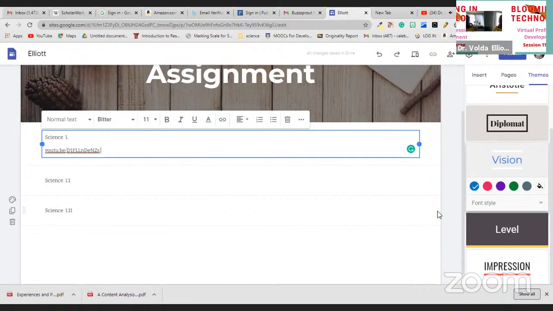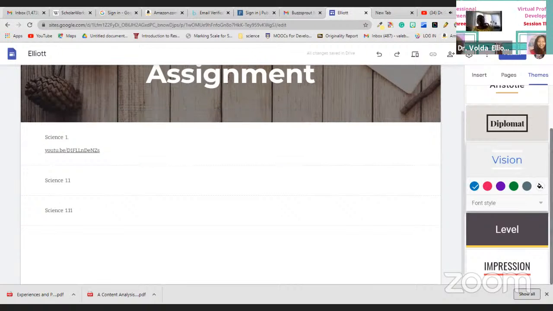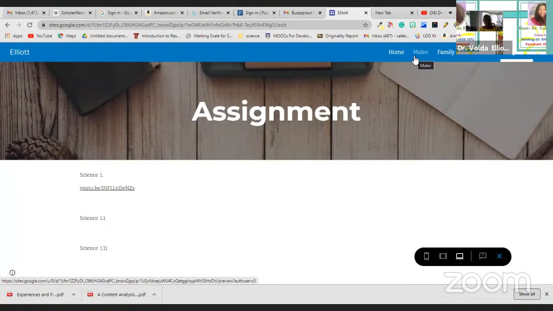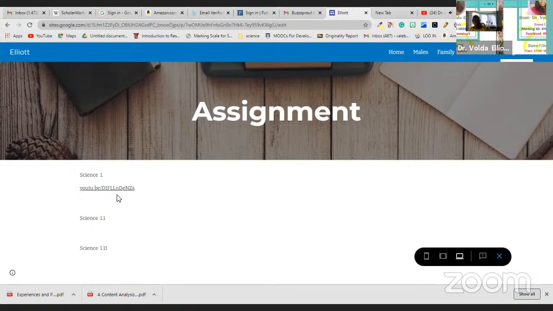So whatever you want for your students or for your workers or anyone, this is how you build an electronic portfolio. What you want to do is always preview your work as you go back and forth. You hit preview, you want to see what your students or what your workers are going to see. So this is what, remember I did science 1, and this is the 2, and I can click on the link. Let me see. The link is active.